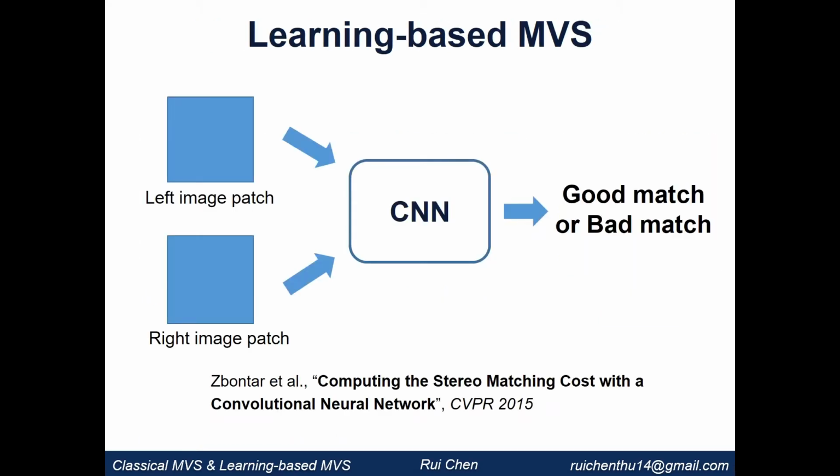Recently, deep learning has shown great success compared with classical counterparts in various fields, such as object classification and object detection. Therefore, people started to use deep learning for MVS to overcome the limitations I mentioned before. The first work that used deep learning for MVS is Zbontar's work in CVPR 2015. They used a CNN to predict the matching cost of two local image patches in two views. It's like just replacing the traditional photo-consistency metric with a learned metric, and the post-processing remains the same. Therefore, this method is not end-to-end.